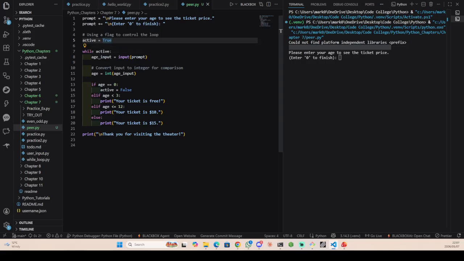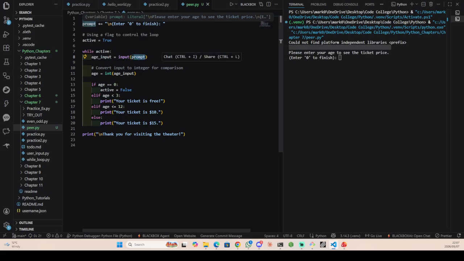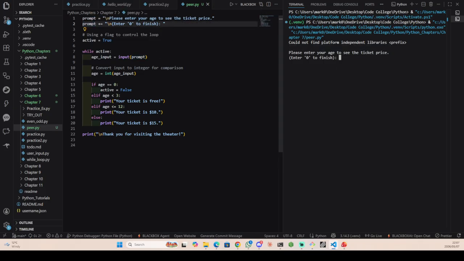Now age input is equal to input. What this does is it prompts, and this prompt is going to be exactly what is here. You see over here in the prompt, that's what it's going to ask you. So all of this was stored in here. This one never prints anything out. It only prints from number 8. So it prompts you from number 8. We can see the colon here, and that colon is because of the colon at the end of the string inside the string of line number 2.